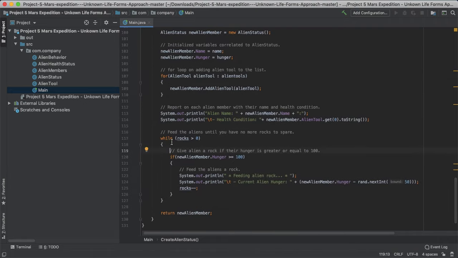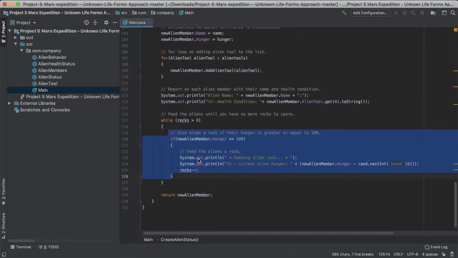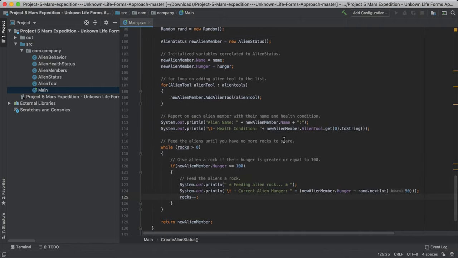So essentially what this will do is run through a while loop, which will keep running until the variable rocks is no longer greater than 0. And if the alien's hunger is somehow greater than or equal to 100, then it'll start feeding the alien a rock, and it will decrease the current alien's hunger by whatever the random number generator decided to choose.